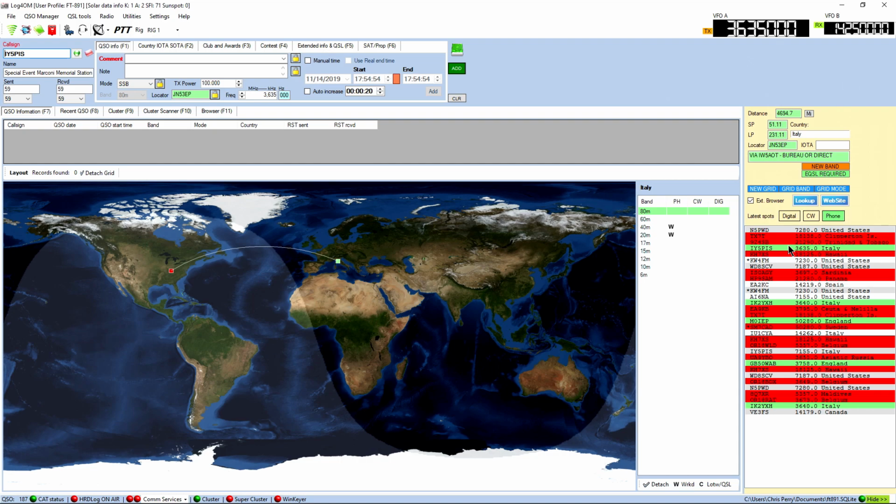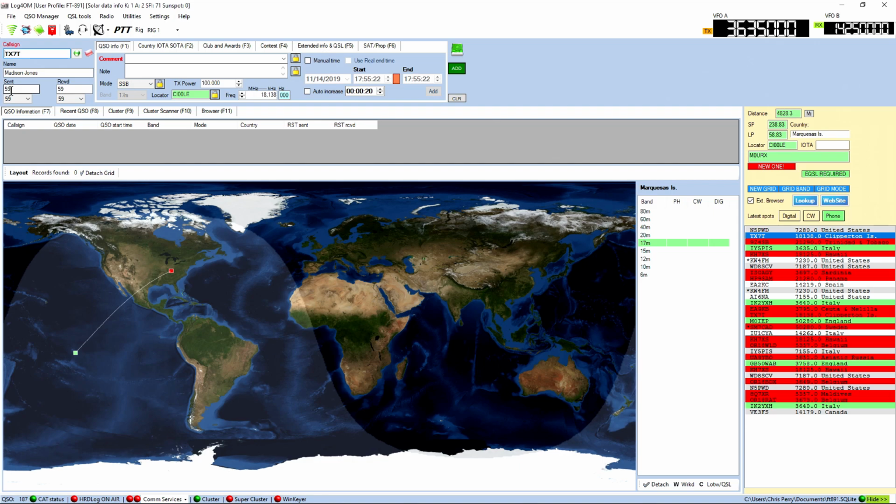Now, I think it's really cool when you get rig control, when you get the interaction going on, and we're going to cover that in the third segment. But I like that this shows you the gray line, and it at least tries to guesstimate what the distance is between you and a particular station that's coming through on the list here. I don't know that these are always super accurate, but it tries to give you an idea what those are going to be.